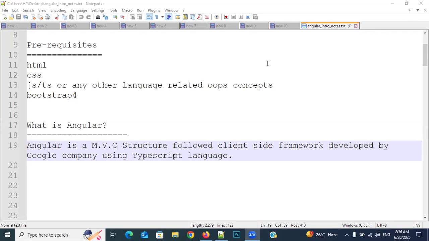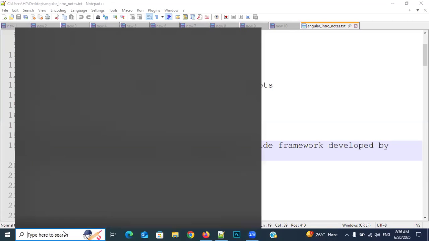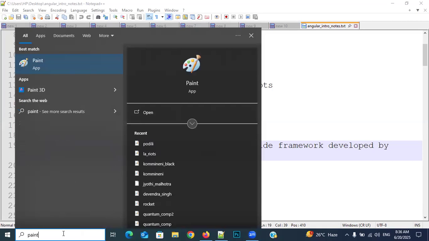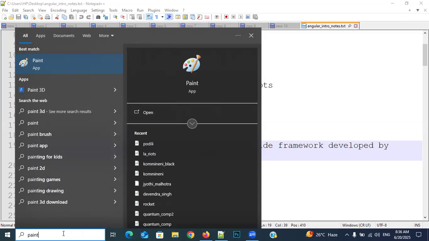So who will develop these REST APIs? Server-side developers will develop the REST APIs. How? I will tell you the process. I will just try to explain the process. If you are able to understand, it's okay. If you are not able to understand, also it is good. In the end, whenever we are doing the project, you will understand it very clearly. I just want to give you an overview. Okay. Don't get tense.